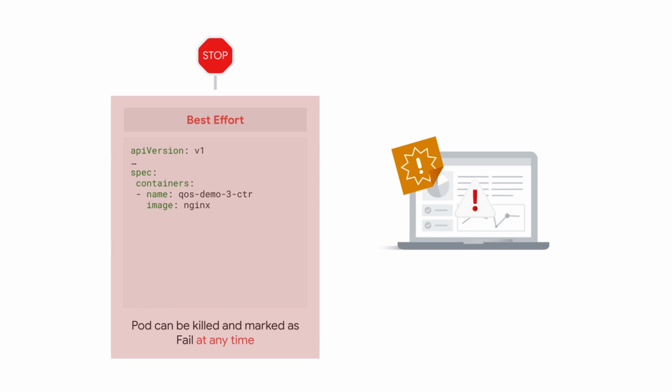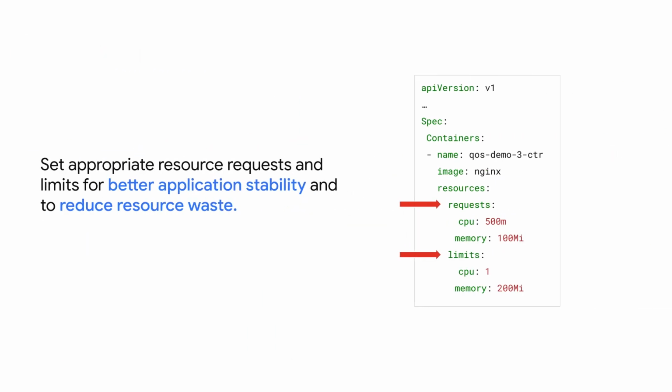In essence, there's nothing wrong with using the best effort quality of service class, as long as you understand its behavior and its outcomes. Note that if you think the best effort class is not appropriate to your workloads and you do not want Kubernetes to assign best effort class to your pods, you can create guardrails either in the CI/CD pipeline or within the Kubernetes cluster. When you've correctly set resource requests, Kubernetes scheduler can use them to decide on which node to place your pod. This guarantees that pods are being placed in nodes that make them function normally, leading to better workload stability and reduced resource waste.